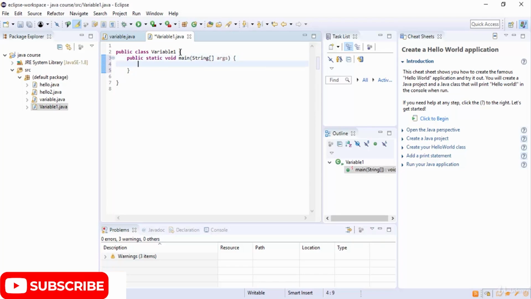Now I define the integers. int a is equal to 10, then int b which is equal to 10, then int c which is equal to a plus b.